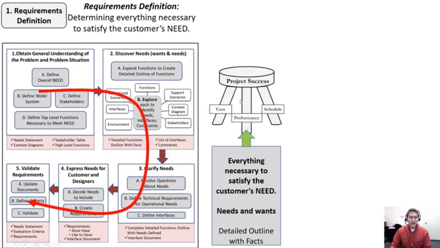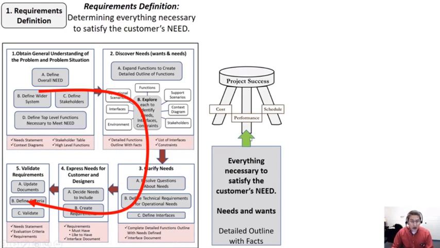And then what we do is we look at those in light of the whole idea of the 3-legged stool of project success, where the idea is that cost, performance, and schedule are all related. You can't change one without affecting the other. If I need to get it done in less time, I'm either going to have to pay more or I'm going to have to sacrifice on performance. If I have less money, I'm going to have to sacrifice one of these.